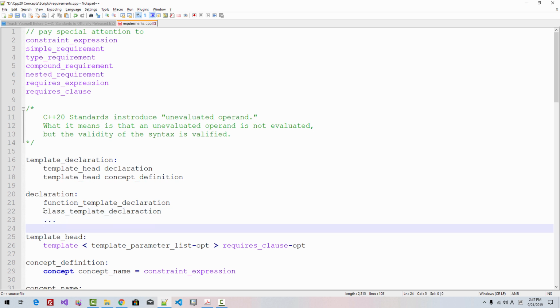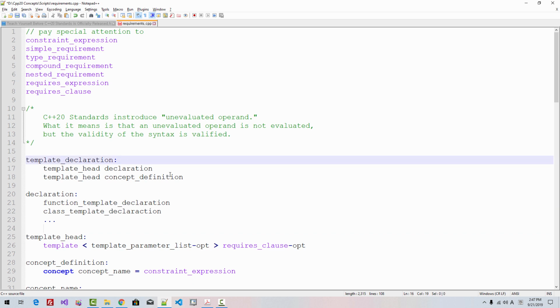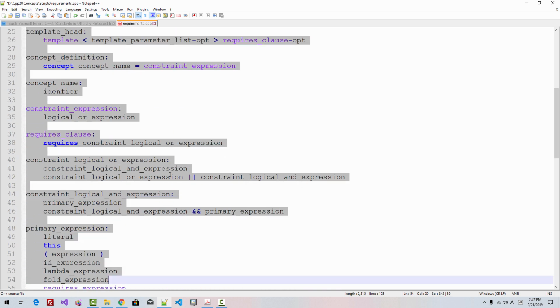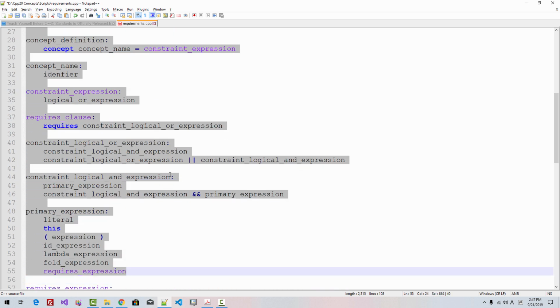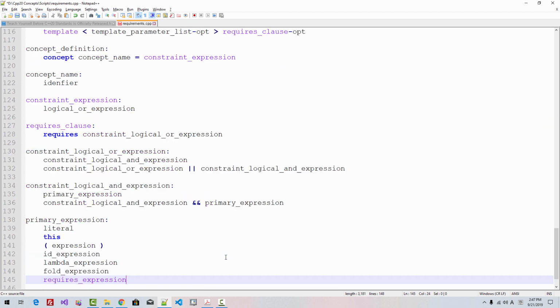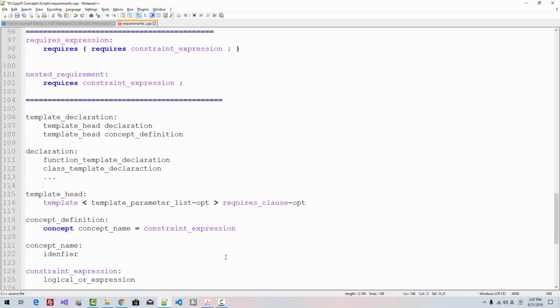We are interested in function template declaration. Now I will copy this part up to primary expression. I copied it and scroll down. I pasted it here. Now scroll up.